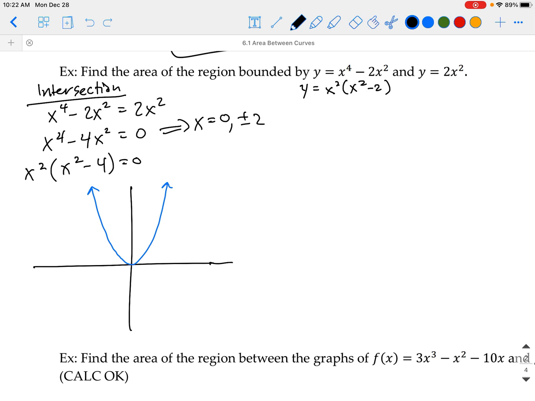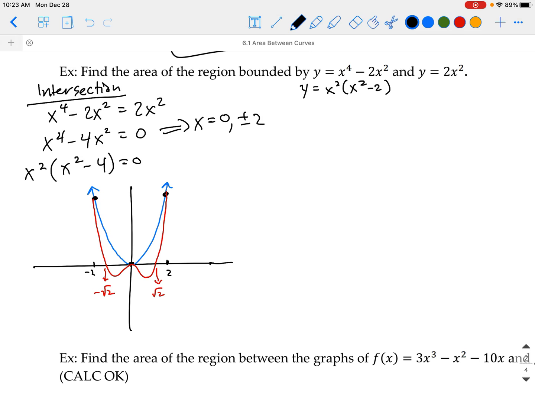So it's going to be, we know that they intersect at -2 and 2. So we'll just note those are going to be intersection points, and they also intersect at 0. But 0 has multiplicity 2, which means it's going to look like a quadratic there. So then our graph is going to look something like this. And the zeros, of course, here are when x squared minus 2 is equal to 0. So those are going to be at rad 2 and negative rad 2, but we can see from our graph we actually don't need those coordinates because our intersection points are at different values.